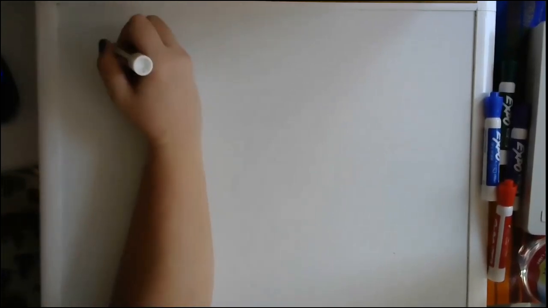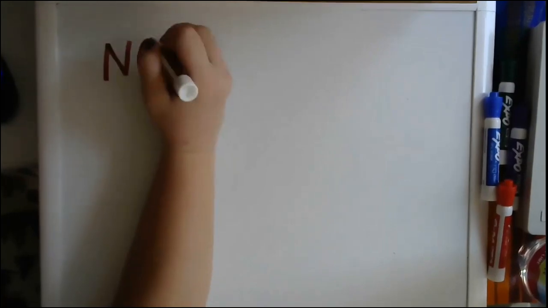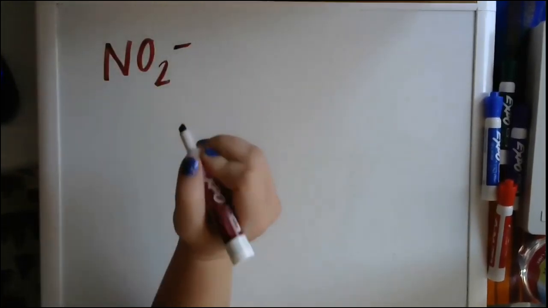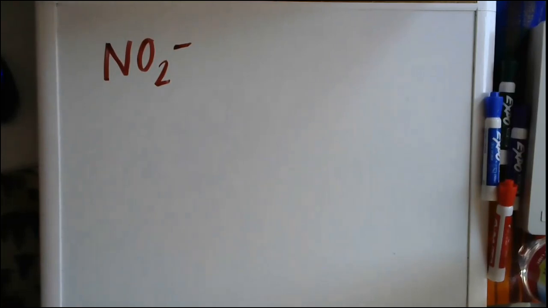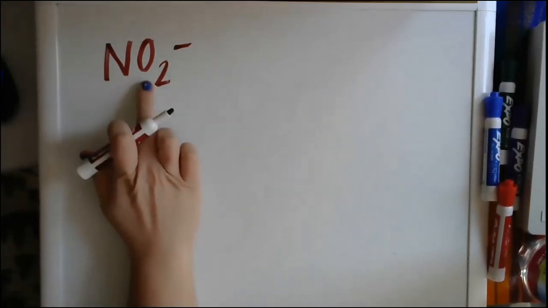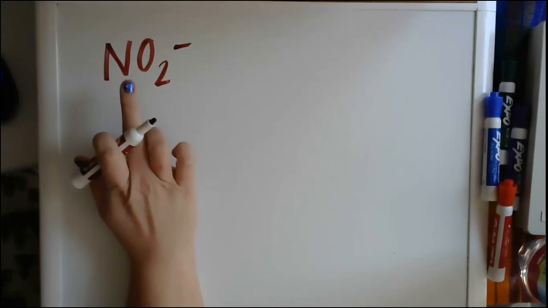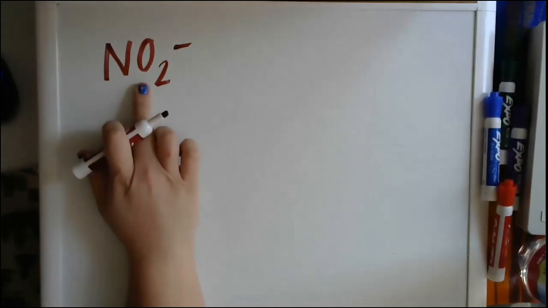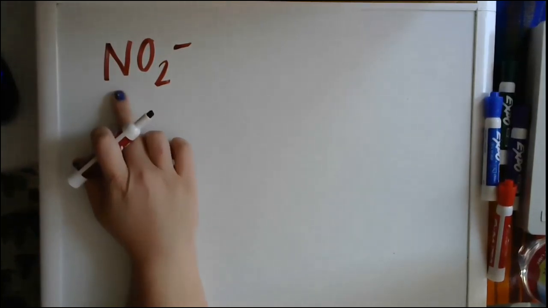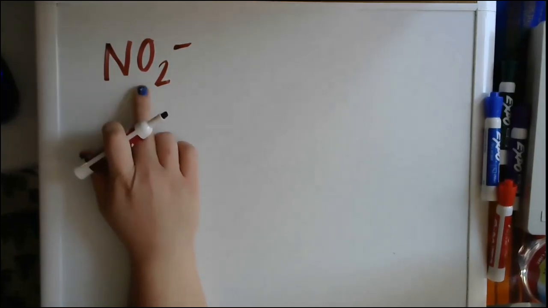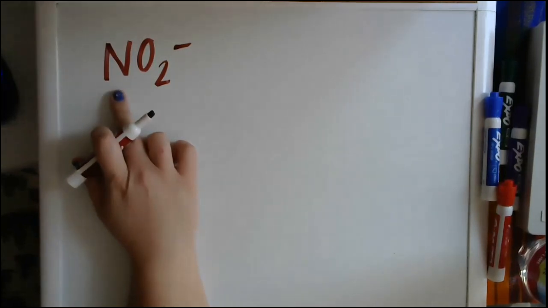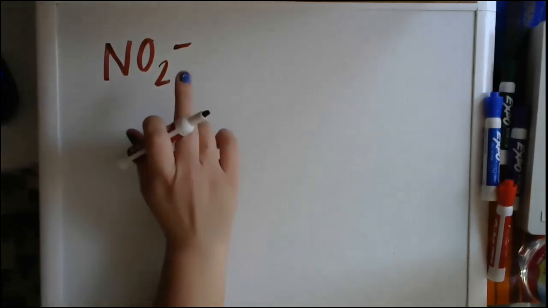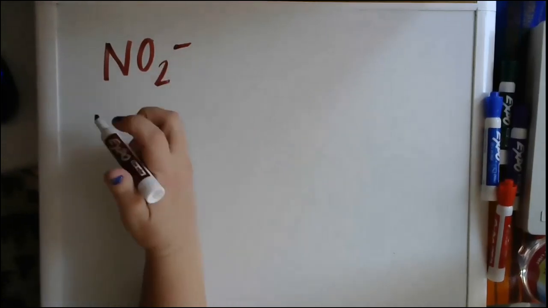So this is the nitrite ion, NO2 minus. Very similarly to the last one, when we're comparing these two things, the rule for oxygen comes before the rule for any of our group 5s. So we're going to use the rule for oxygen to figure out what the oxidation state for nitrogen is. We know that when we add up the oxidation state of the nitrogen and the 2 oxygens, we're going to get a value of -1.